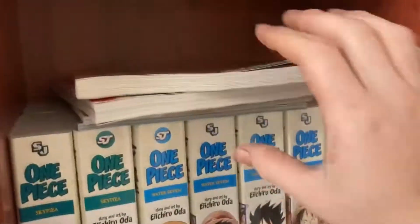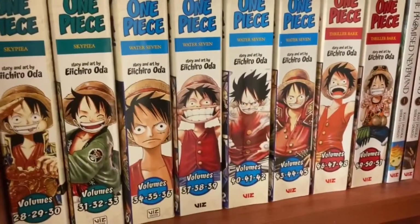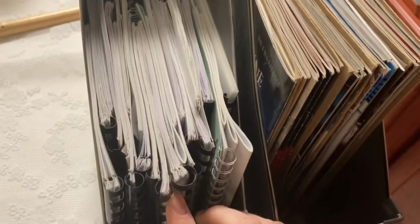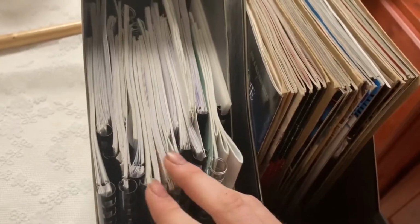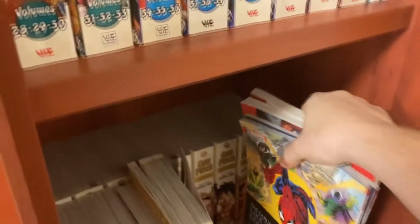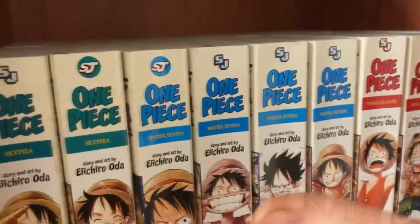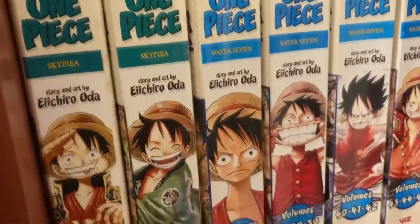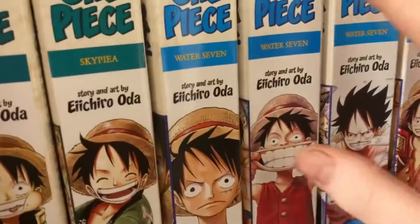Now, if you think these are all my comic books, well, I have a lot more in here, like a lot, and I have some stories with some of these comic books, because these are regular comic books that you can buy, but these are special. I have a really special story with them, so I'm gonna try to do this video pretty quickly, so it won't take really long. It's actually a lot of mess here. I don't know how I'm gonna do that, but let's start off with my manga, and then we're gonna go into the comics.